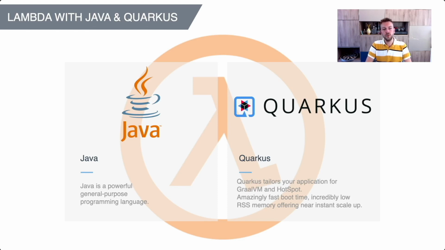So for the ones that are also doing development or using Java, you are probably aware that when writing a Java application, it first starts up the JVM which actually runs our code. The startup of that JVM is what's causing the cold start of the Lambda function to be slow. There is now a solution to this problem of the JVM which needs to start, being a native image created by GraalVM, which actually converts your application into a native image.